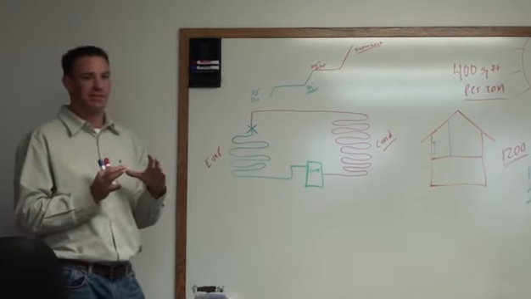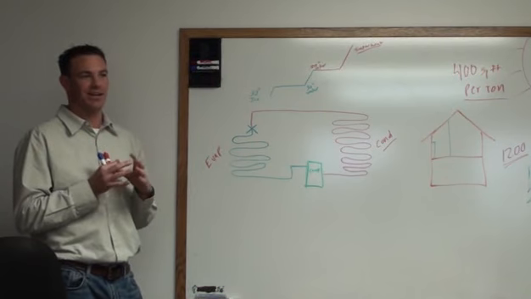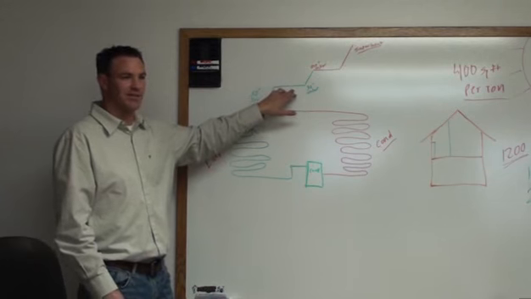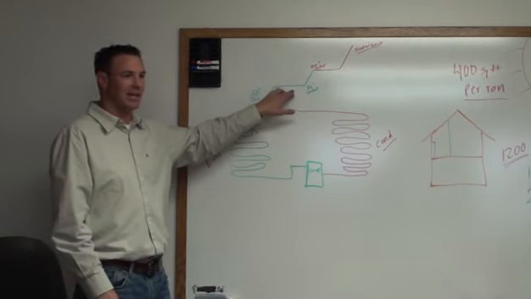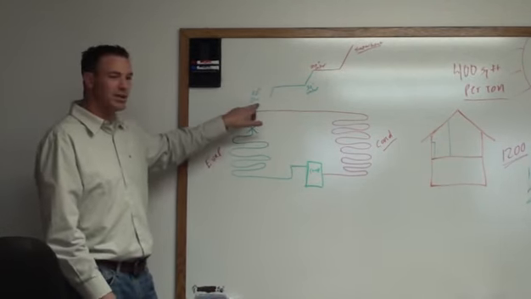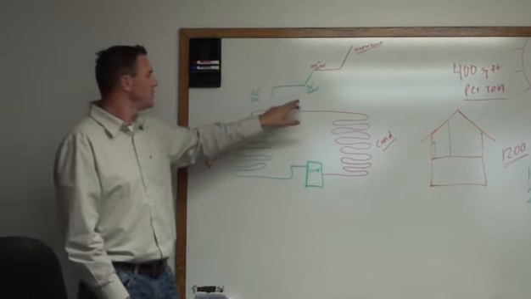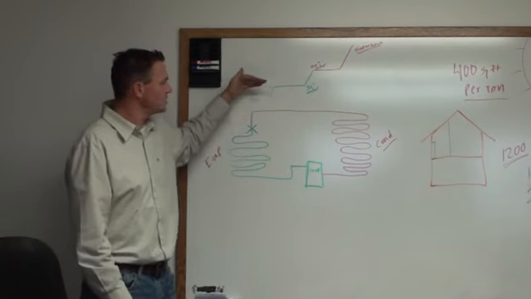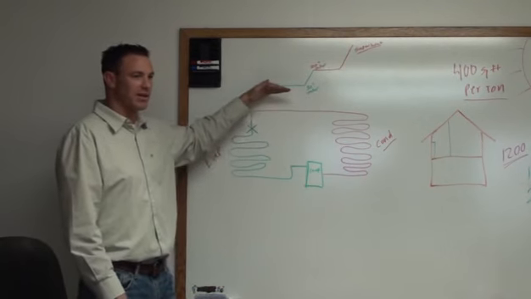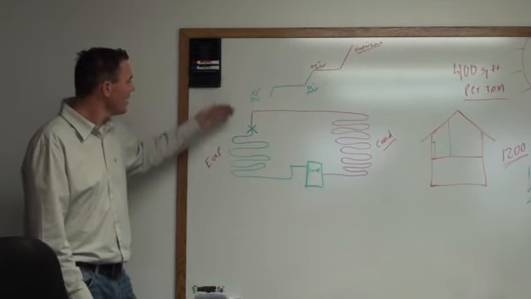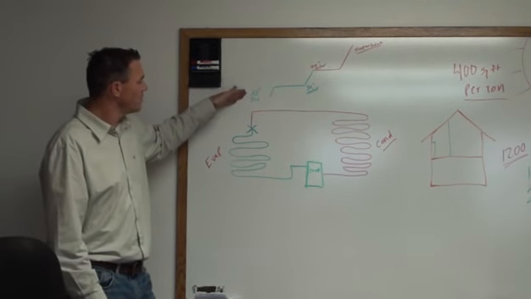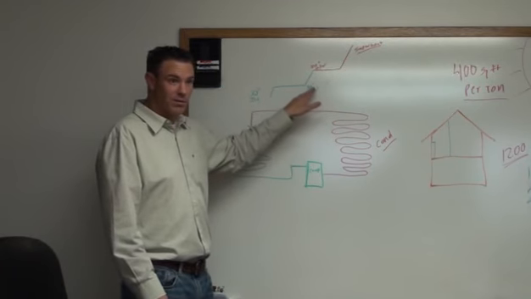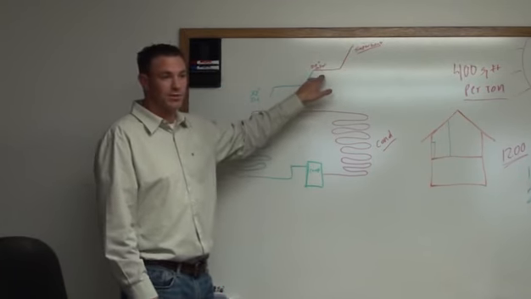Latent heat is called the hidden heat. The hidden heat is developed in the change of state. Okay? We absorb that latent heat in the change of state. So when we go from a 32-degree block of ice to 32-degree water, there's latent heat that's added in that change of state, which is why you see the level plane on your temperature scale. So we go from 32-degree block of ice to 32-degree water. We're going to add some more sensible heat. We'll go from 32-degree water to 212-degree water.